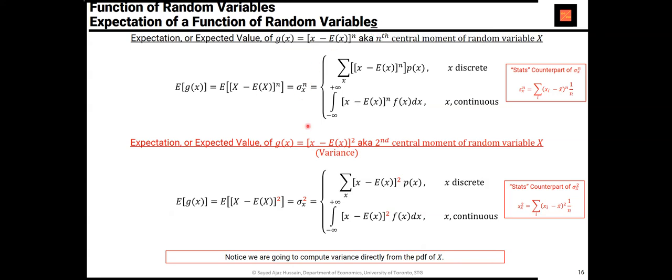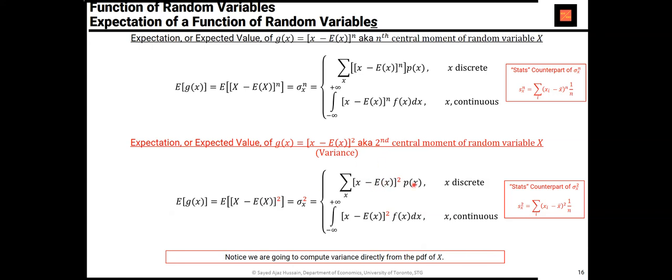So instead of looking at the nth central moment, let's look at the second central moment. Replace all the n's by the number 2, and now all of a sudden things look familiar. You want the expectation of what creature? The square of x minus the expectation, which is sigma squared of x. If you look carefully, that says sum. You're trying to find the expectation of x minus E[x] squared.